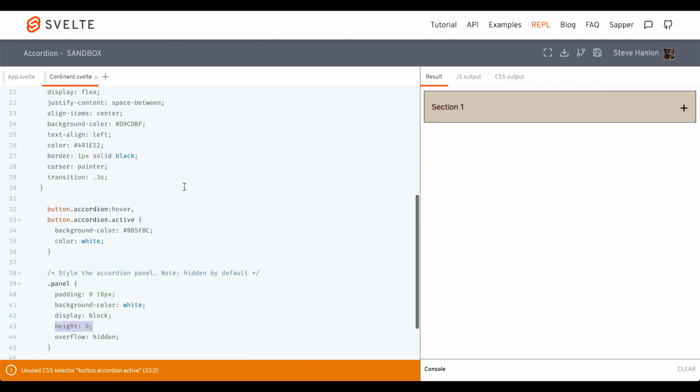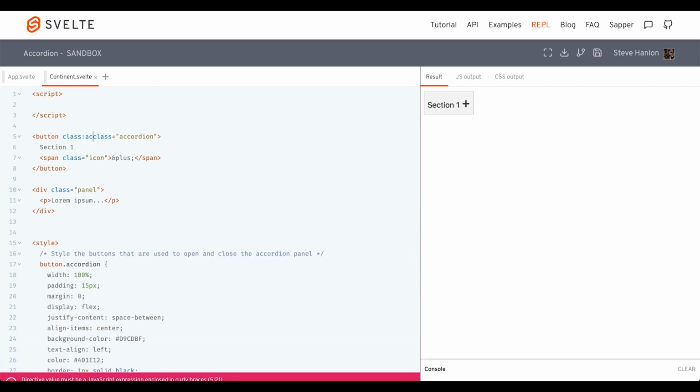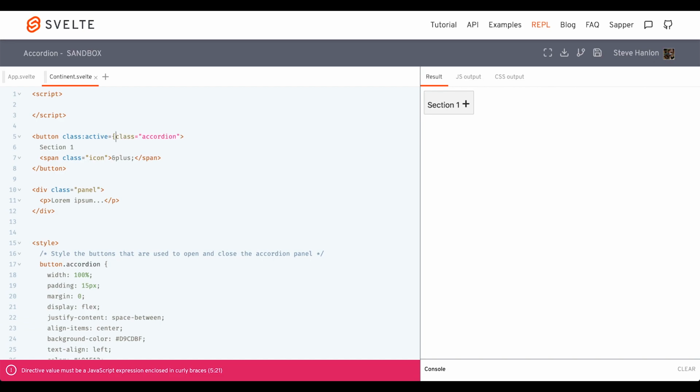So if we take a look at the CSS, we can see that they've added a class here called active. And so we want to add that active class to this button when some condition evaluates to true.